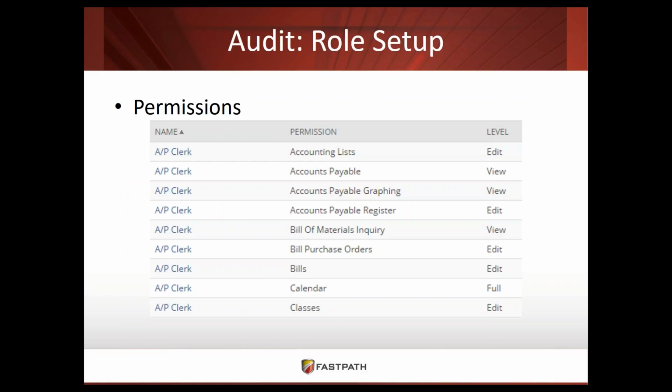The next step is to do that. Saved searches are going to be your best friend here in NetSuite with regards to your role setup. First step is to get a report that's going to return you all the permissions as well as access levels on those roles. Run a saved search against the role record type. You can add the permission and the level fields, and that's going to bring back all the permissions on a role as well as the access levels.